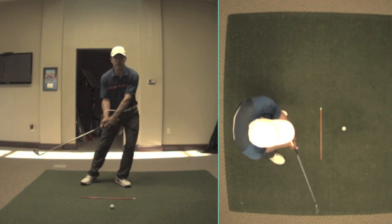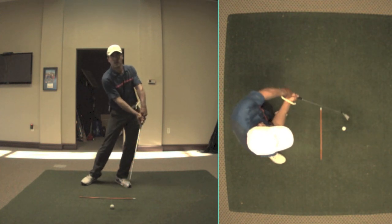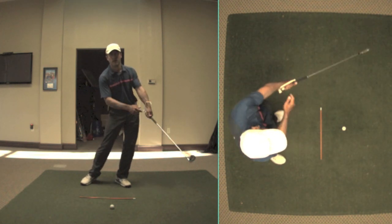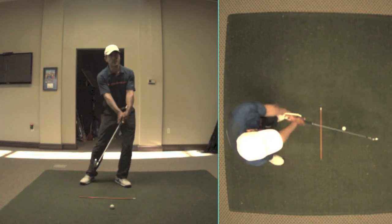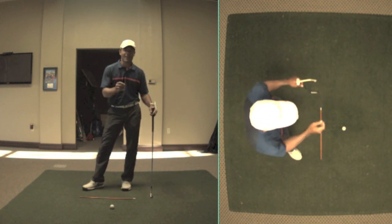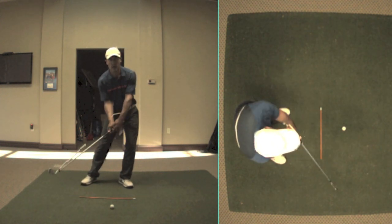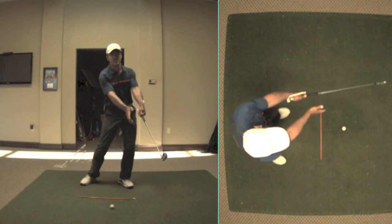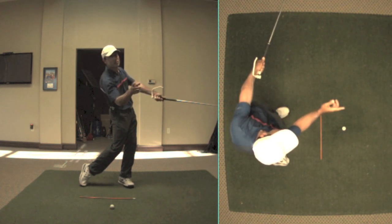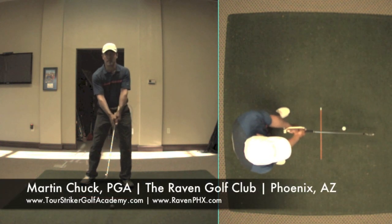So what we have to learn how to do is allow this club face to get square rather than this reversing which you've always done. You're going to feel a motion that feels like some sort of rolling going on, but in reality you're just learning how not to reverse the golf club. When you learn how to get your weight forward and get that shaft leaning on the golf ball, you still need to learn how to get these hands in a vertical condition, which really looks like it's released on the left screen — but we can see it's really just in a nice triangle position that we had somewhat at address on the right screen.